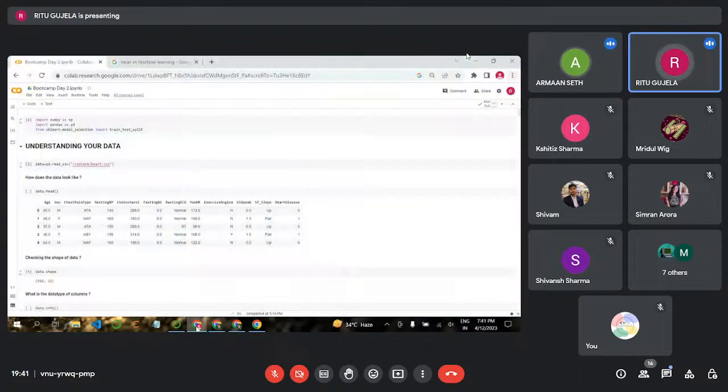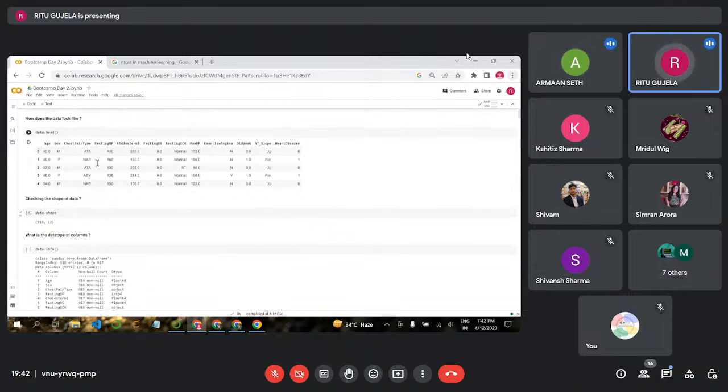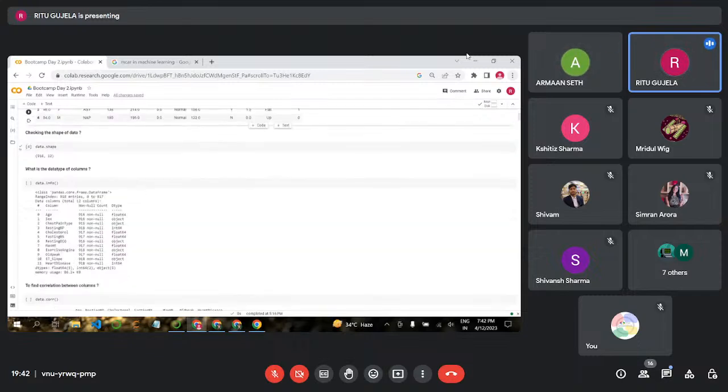Now you may have understood what NumPy and pandas really are. So, beginning with what data cleaning is, why data cleaning is required, and how to understand your data. First we will import the important libraries like pandas and NumPy, and train_test_split is for another use. Then we will try to get a basic understanding of our data. We will first read the data set, and then ask some basic questions like how the data looks. We will use data dot head to get a basic understanding of the information about the data, and check the shape.